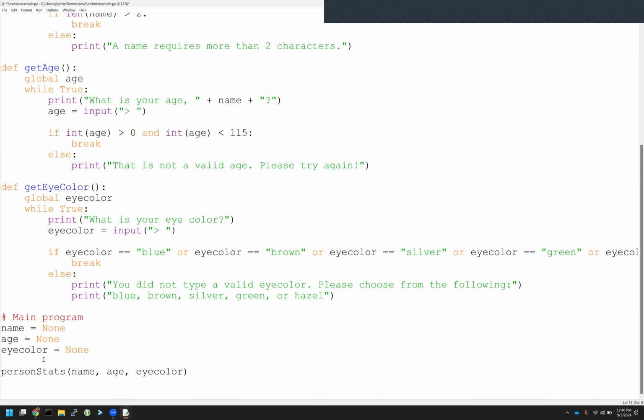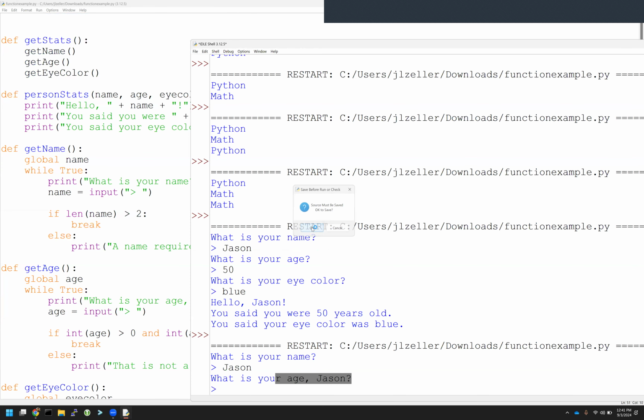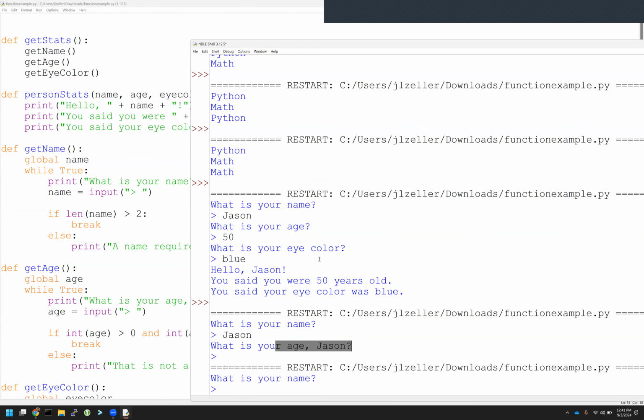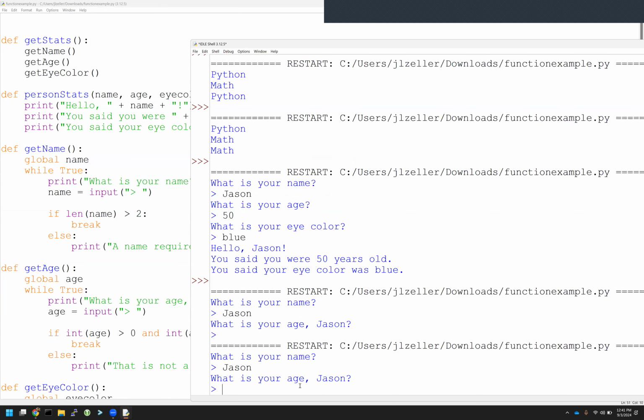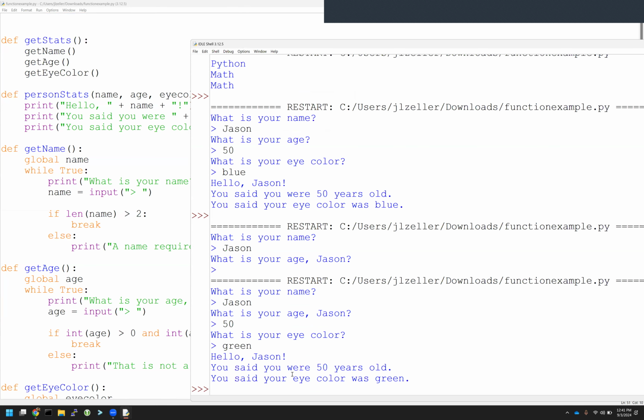And then down here, I say get stats. So get stats is going to run, which comes up to this function and then starts calling the other functions inside of it, right? If I run this, it works the same way as we had it work before.